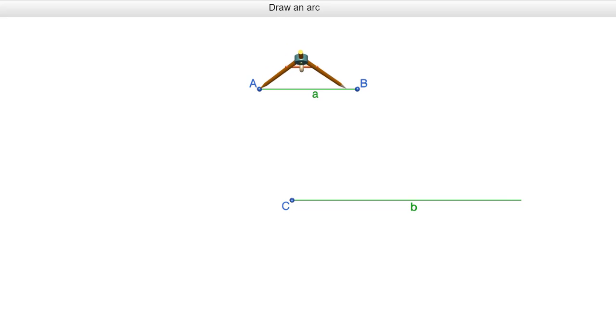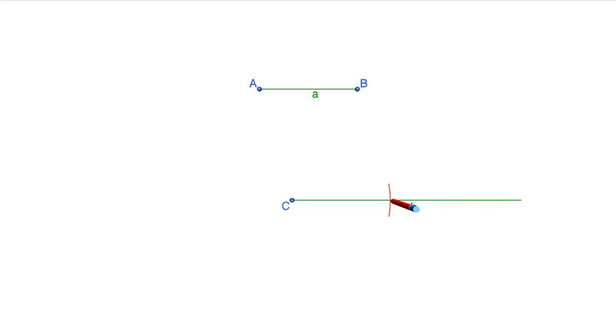Now you open your compass from A to B, so it must be the same length. And then you just make an arc from center C with the same opening as AB. Denote this intersection here as point D. And actually it's done.